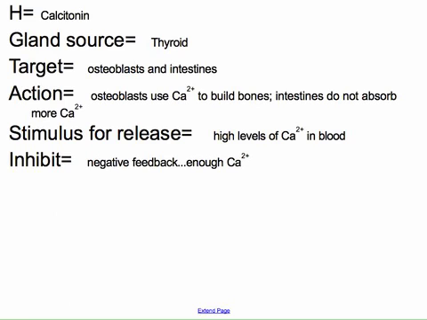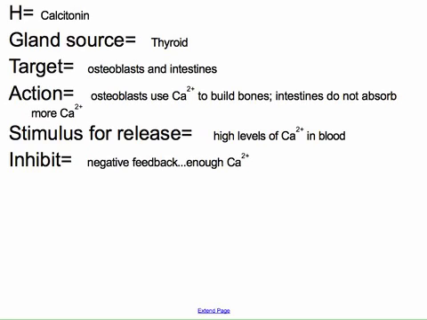Alright, so the thyroid also releases a hormone called calcitonin. And calcitonin is really important for the maintenance of calcium levels in the blood. Again, it's coming from the thyroid, particularly it's coming from your parafollicular cells. The target is your osteoblasts and osteoclasts. And so what happens, remember osteoblasts are bone building cells. Because calcitonin targets those osteoblasts, it uses the calcium to help to build bones. So I'm storing calcium. And this is when I have higher levels of calcium in the blood.